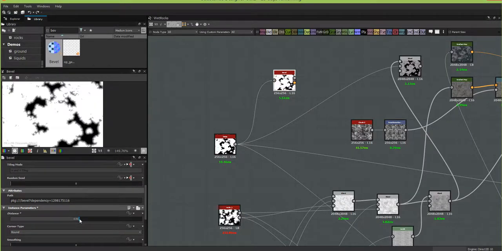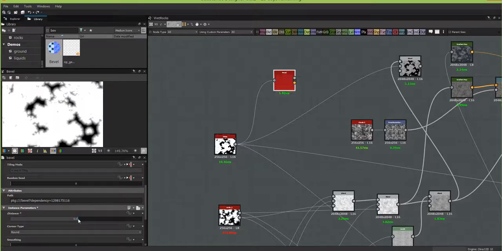So as I pull this number into the positive, it's making that white bigger, and it's kind of eroding in on that black, but it's not doing it like a blur would do it. It's doing it in a very controlled way, and it's keeping to those edges. So it's beveling that edge, and it's giving me a gradient between there.